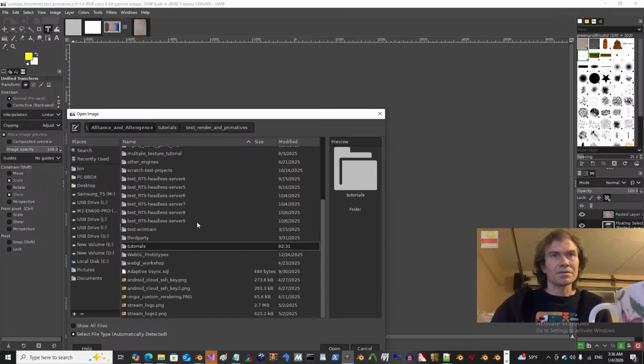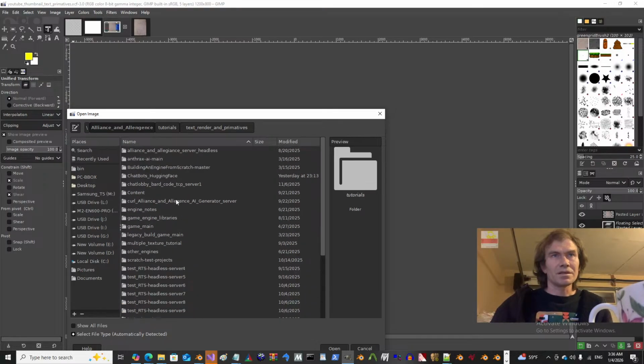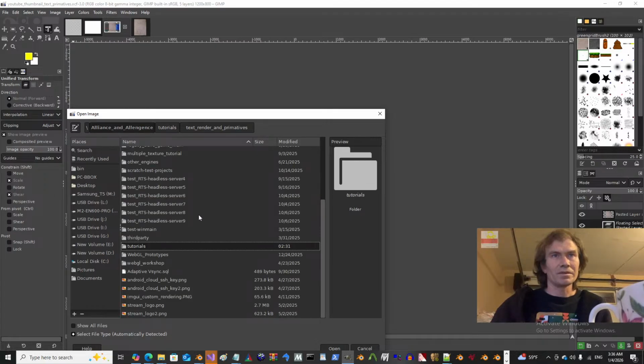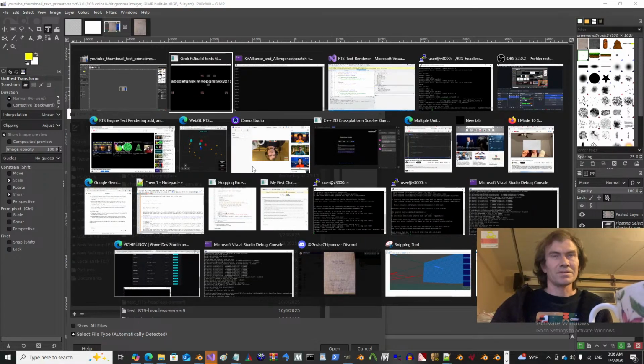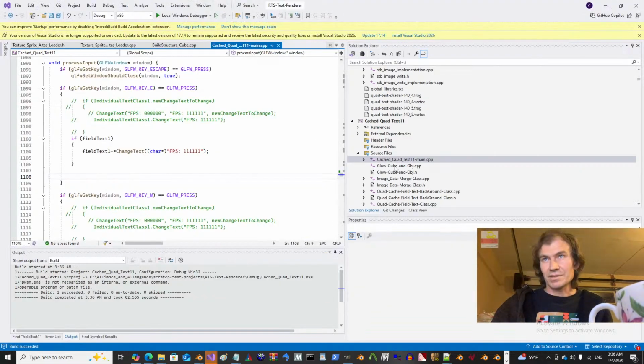So let's see. It's the RTS engine. It's not a tutorial. It's like, well, why are we here? It should be in this folder. Maybe it's not. I should know these folders by memory, but I can't remember everything. So it like deallocates the memory in my brain.